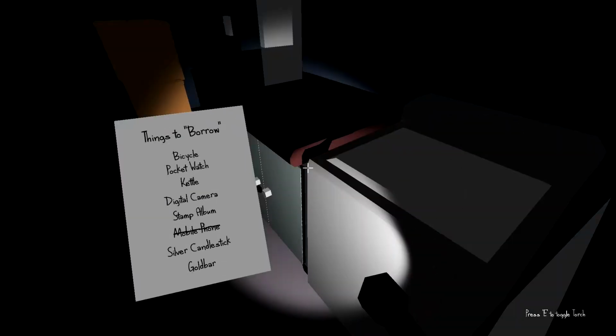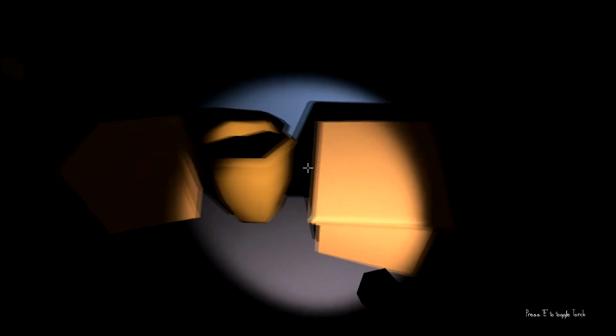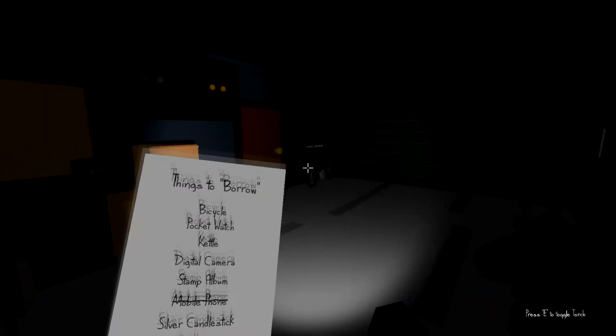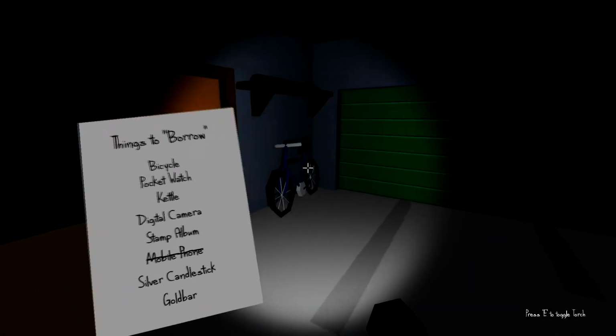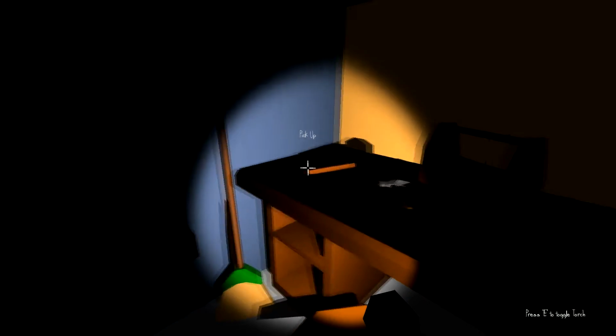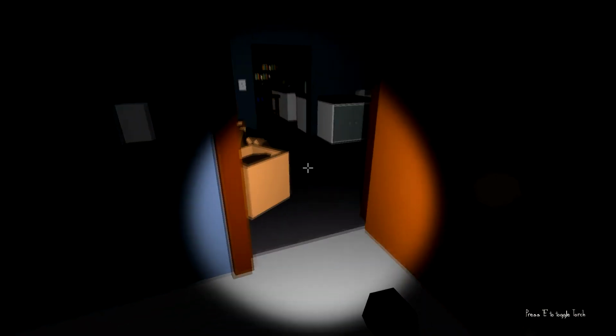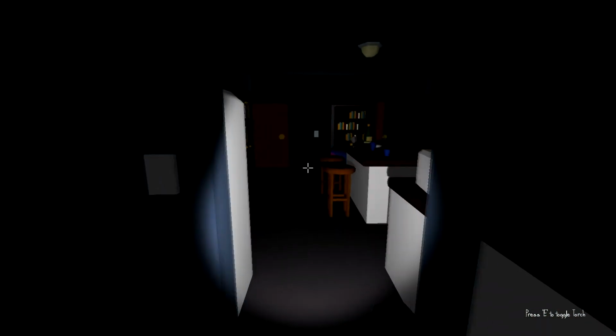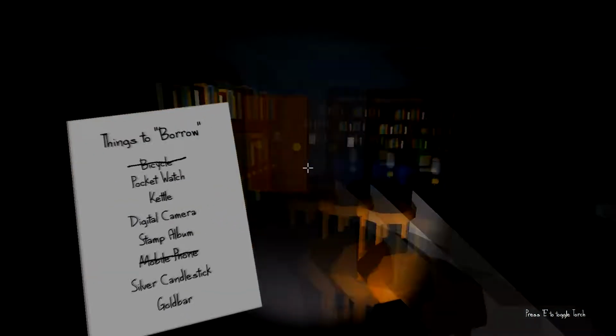Alright, I got that. Let's try to find some more stuff. Let's get this out of the way. Let's see if there's anything in the boxes. Alright, there's nothing there. Oh, bicycle. Of course I'd be here. Let's get it. Oh yeah. Oh, you can't escape it. Dang it. What is this? Hammer, tools, broom. There is a broom. Oh, very nice. Yeah, let's turn it off. What else do we need? A silver candlestick. Where is it?